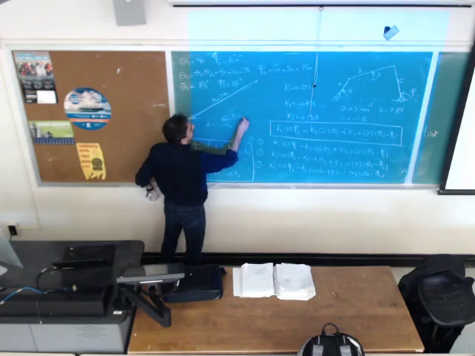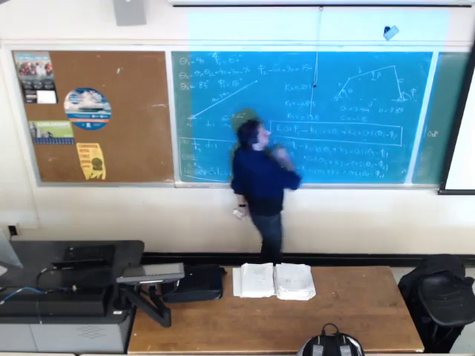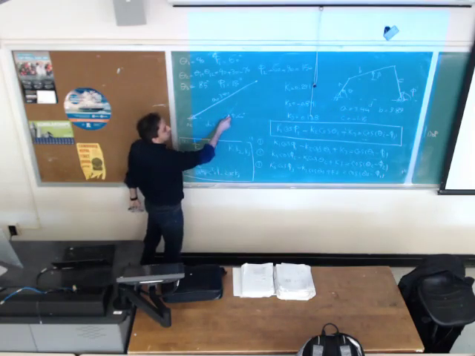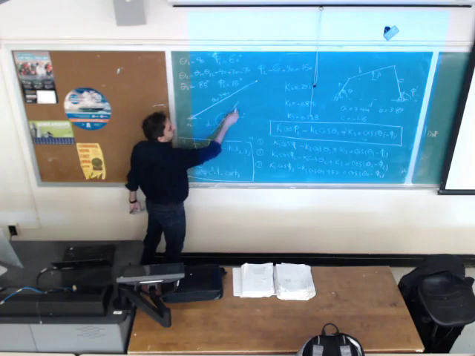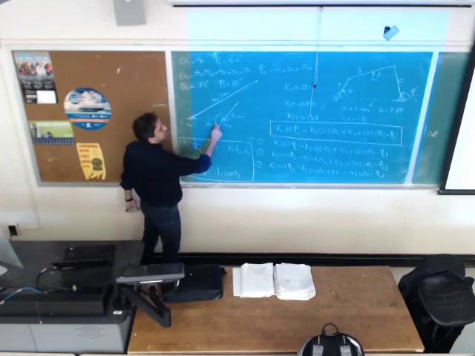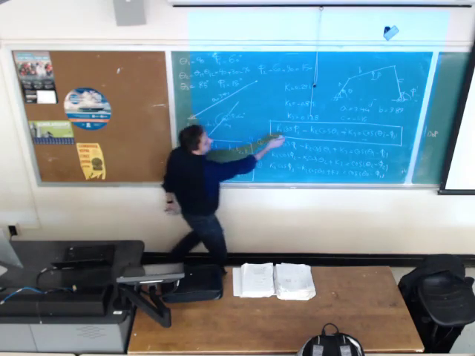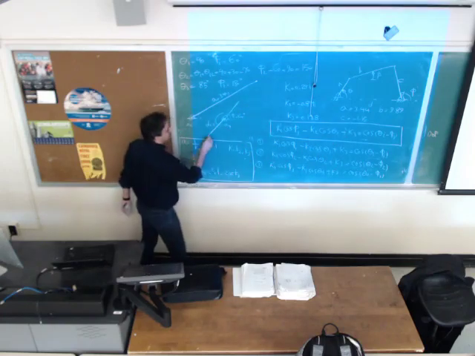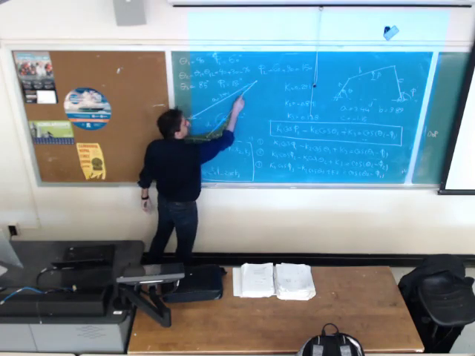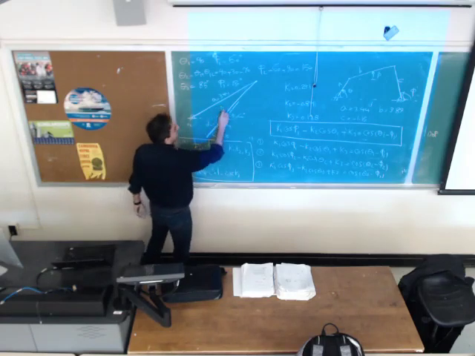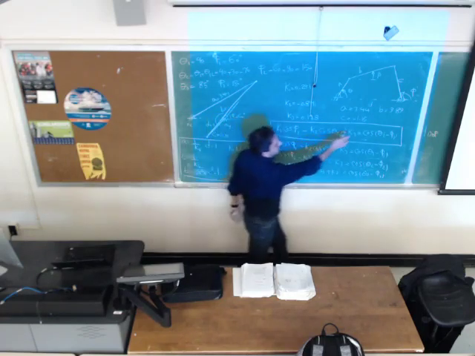Phi 1 is 60 degrees. But this is going to be C, and we got a negative value for C. If you got a negative value for C, you should rotate this by 180 degrees. Instead of moving in this direction, which is positive 60 degrees, you should move in this direction by the length of positive 1.15. So if it's somewhere here, C is 1.15. If you connect these two and measure this, it should be 3.89.